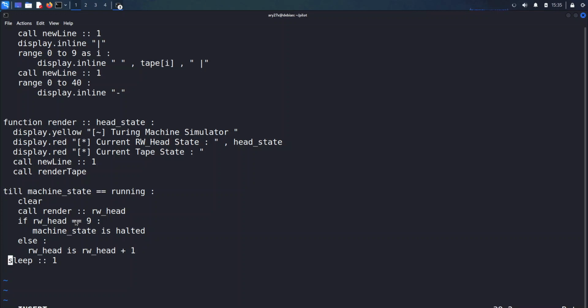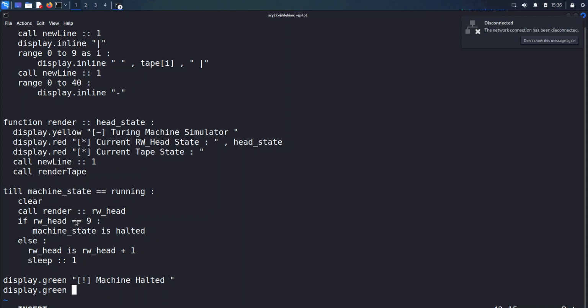And inside the read write head also, we do this, and then over here outside, we do display in green. Let's call this machine halted. Display dot green, machine halted. What do we display in green? The machine output, right? So I think we've got to write another output. Let's do machine halted at state number. Let's add state number, because when we actually write this, it won't always halt in that state number, but whatever. And display dot green.